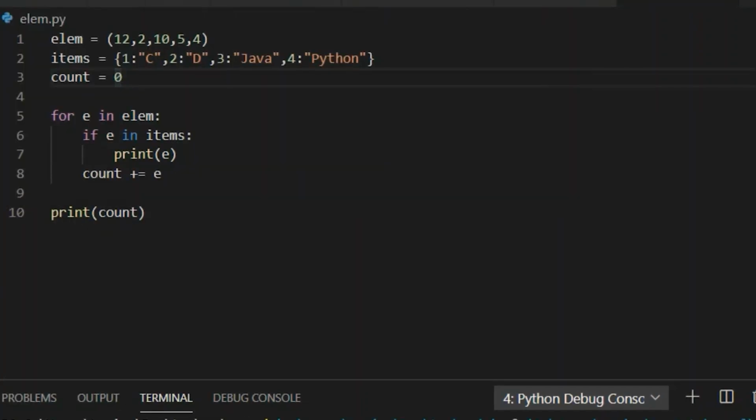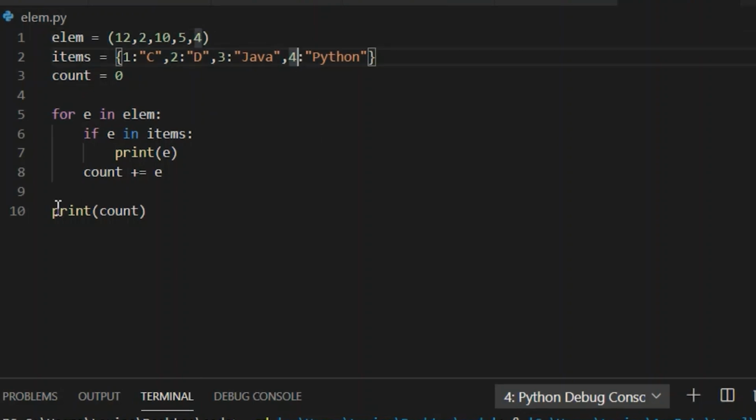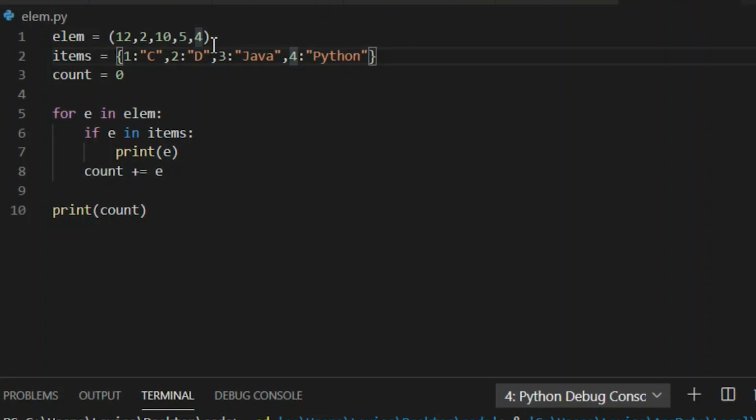So as you can see, it'll print 2, it'll print 4, because these are the two that run if E in items, because 2 is there, and 4 is there, and there. So it'll run that. And then count just adds E. So it'll just add all these together, basically. So count is just 33. It's just these lot added together here.